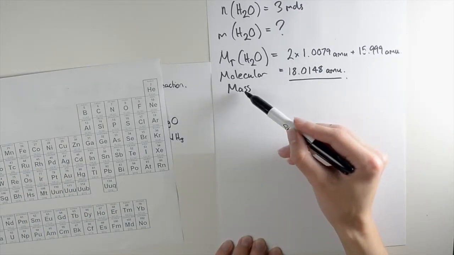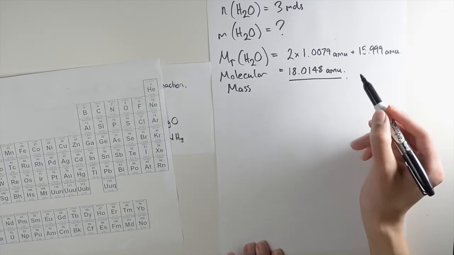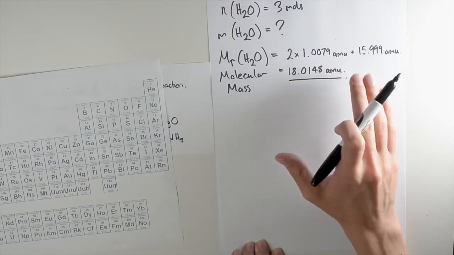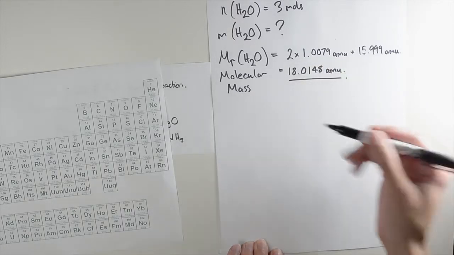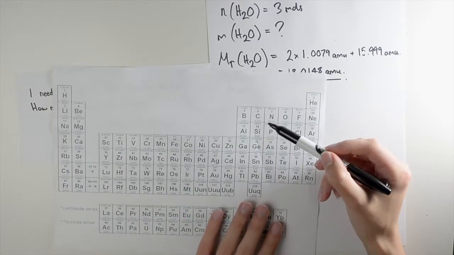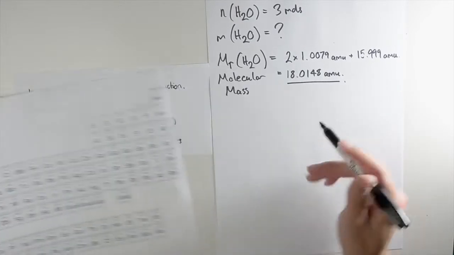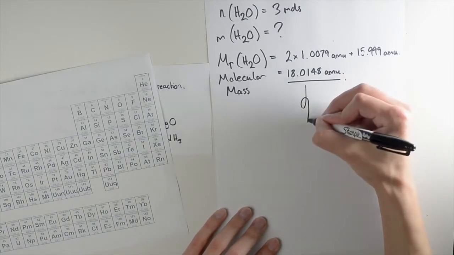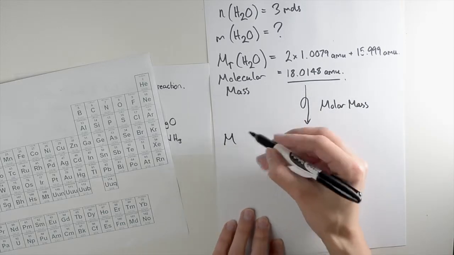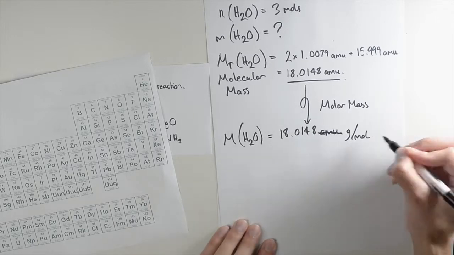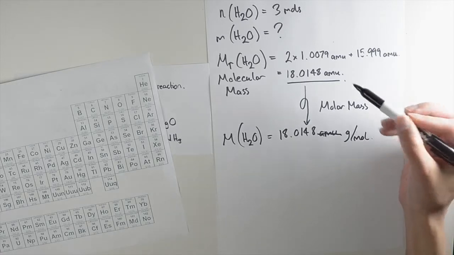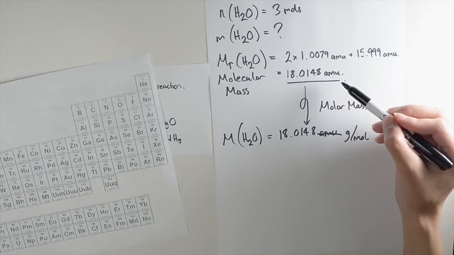Now, molecular mass here is measured in atomic mass units. In your textbook, you may have found that when it does this, it doesn't have the unit at all, it just has a number. This is actually atomic mass units, and they are defined as one of carbon-12's protons or one of carbon-12's neutrons. So we convert this into molar mass, which is just capital M. So we're no longer dealing with atomic mass units now. We are using grams per mole because we've scaled this up to 1 mole.